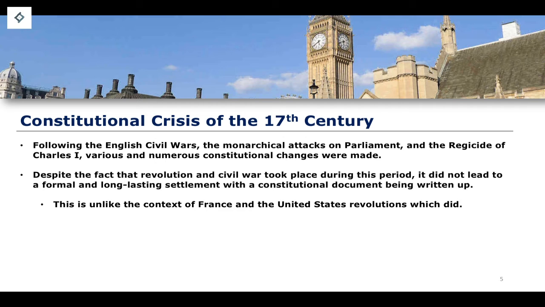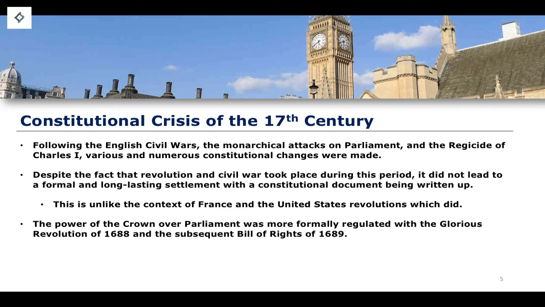It didn't happen in England. So one of the reasons why this was the case was because, in terms of the American Revolution or the French Revolution, the English Revolution and the English Civil Wars didn't technically work in terms of what their goals were ultimately to achieve, which was to overthrow monarchy and to establish a republic. They established a republic for a very brief period, but then the monarchy would ultimately be restored.